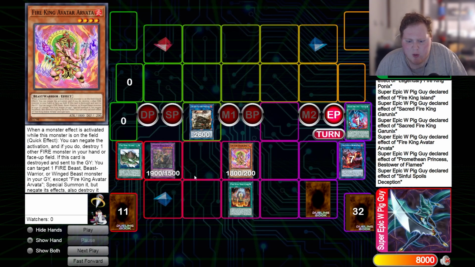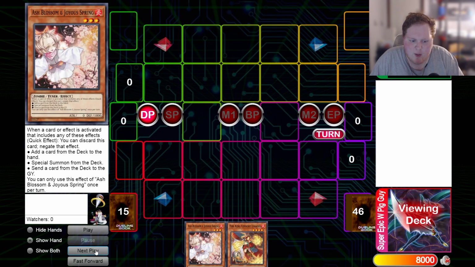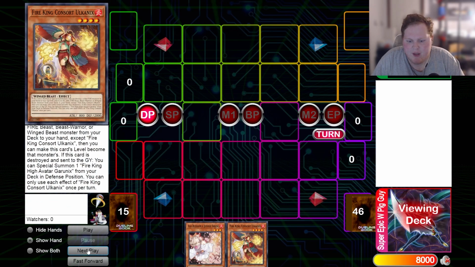I did want to show you a quick 2-card combo with Ulcanix since that card is coming out. So this combo requires Ulcanix and any fire monster. Ulcanix is an amazing card for this deck. It's going to help you play through hand traps really well as well as help this deck go second, one thing I think it really struggled with last format. But here's just your simple combo if you only draw Ulcanix and any fire monster.